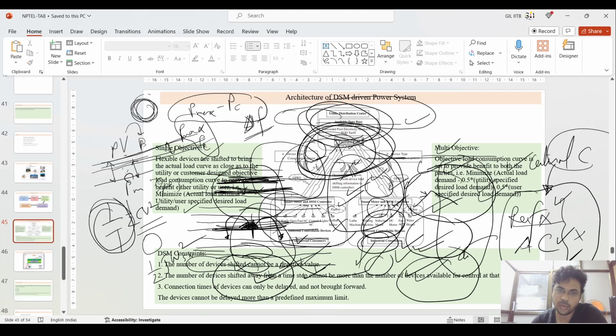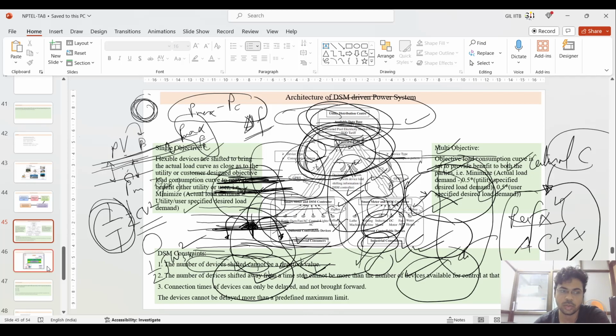And there are certain architectures also based upon this. The utility center is at the upper end, which is communicating with the distribution system controllers and the smart meters themselves, for situations such that you should operate the equipment only when there is off-peak load. This is the situation for the discom itself, that they cannot provide surplus energy in that particular situation.